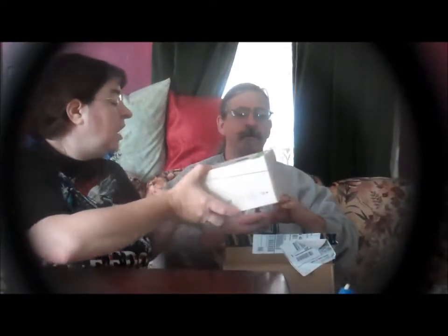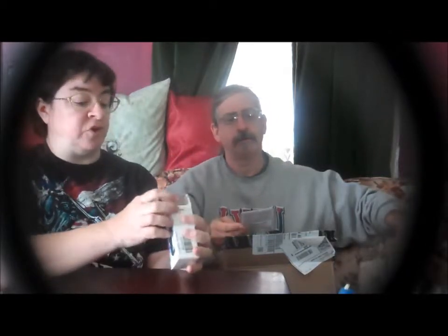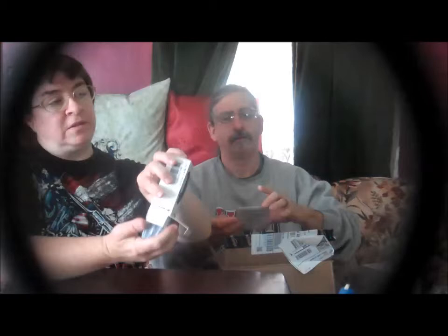An ultrasonic aroma diffuser — incense, fresh air, and healthy living. That's going to be enjoyable. Oh, and the stand for the Apple Watch! We have our Apple iWatch stand and I believe this is a charger too. It's pretty heavy. Maybe it's just a stand to hold your iWatch while you charge it. I guess that's what it is, just a stand to hold it while you charge it. But that's really nice — really heavy.